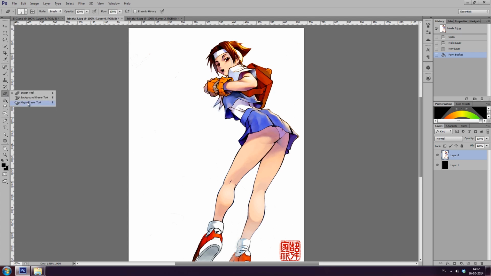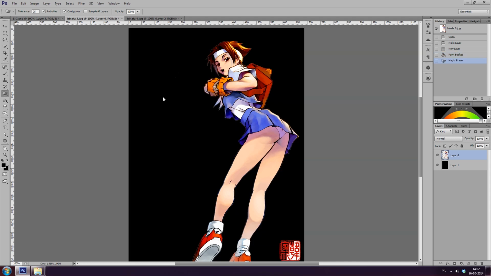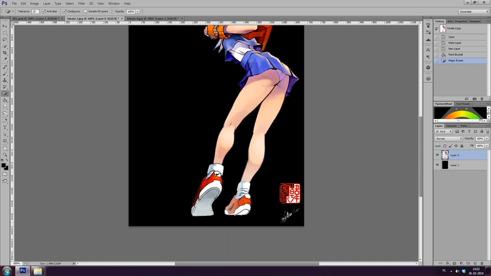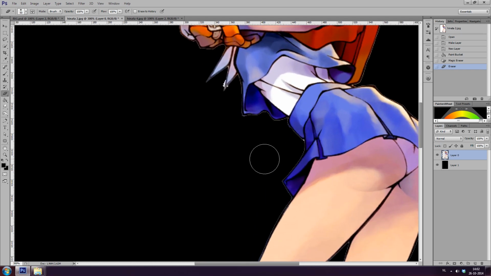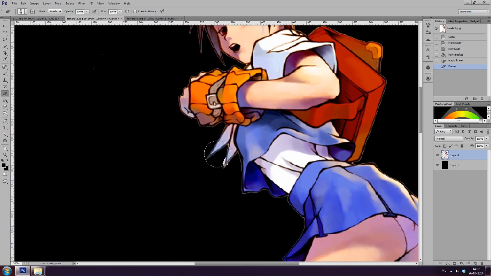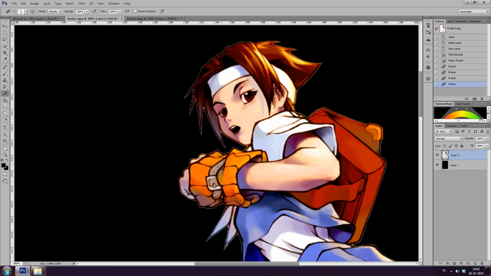Again, I use the magic eraser tool because the background is a solid white, and as I click, again 99% of the work has been done for me. There's a little icon here at the bottom which you can easily remove with the normal eraser, like so. And if we zoom in again, we can see this line of transparency along with some specks of white that were left behind.